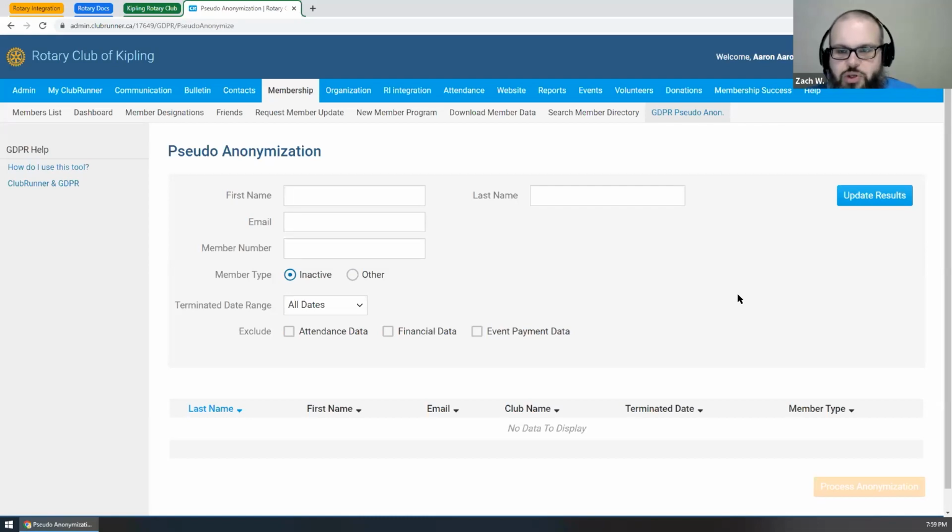And if you know you have members who've been gone for a long period of time and you're thinking, hey, do I really want to keep holding on to their information? This is another great way to clean out those records, anonymize them so that you can have a history of membership in the club without also having the liability of holding that data for those individuals.